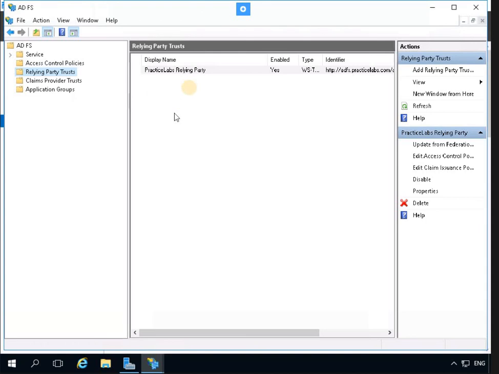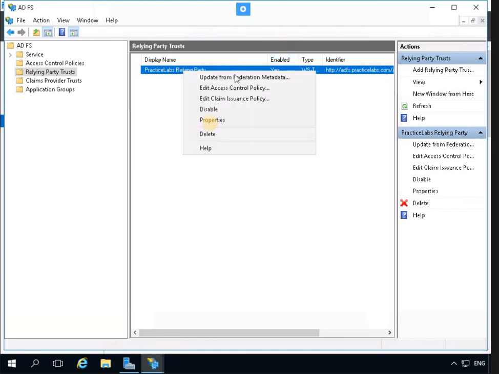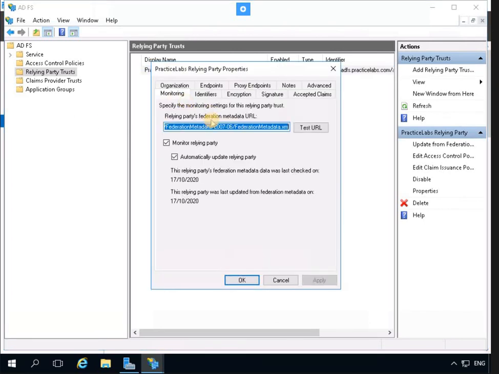So we just ensure, okay, this is enabled. Right click, properties. So under the monitoring, test URL.